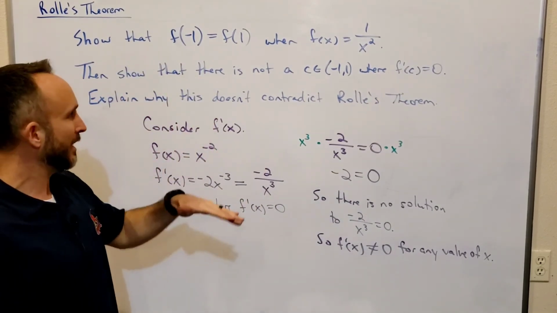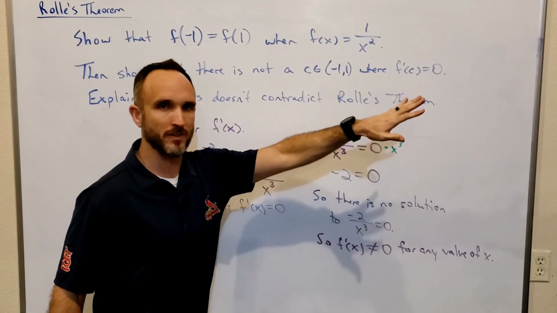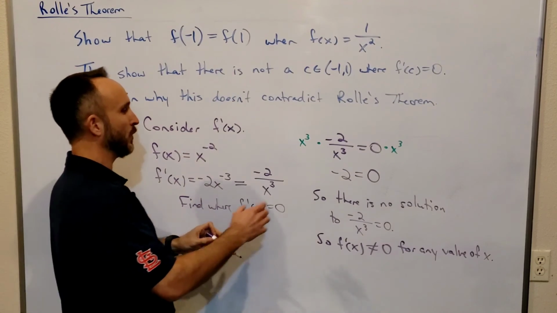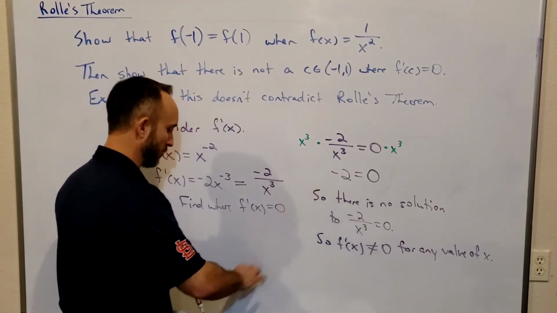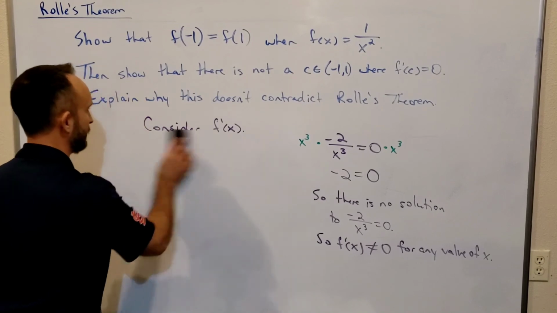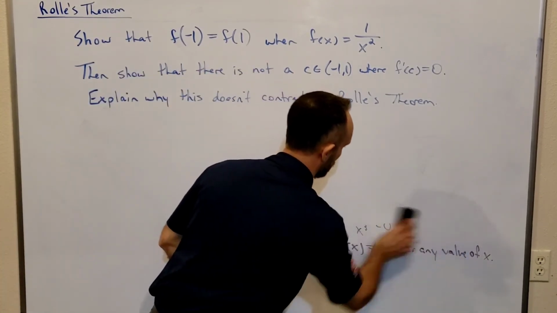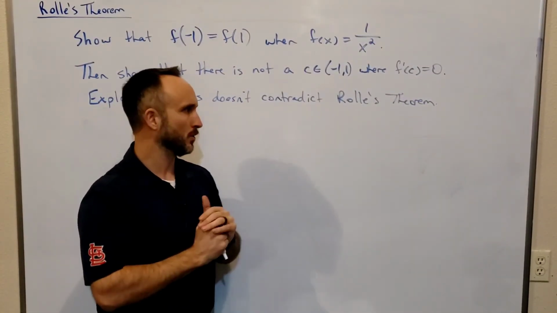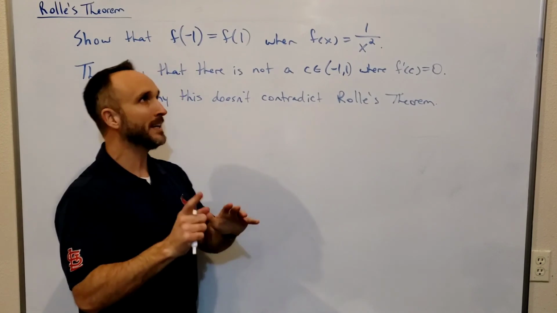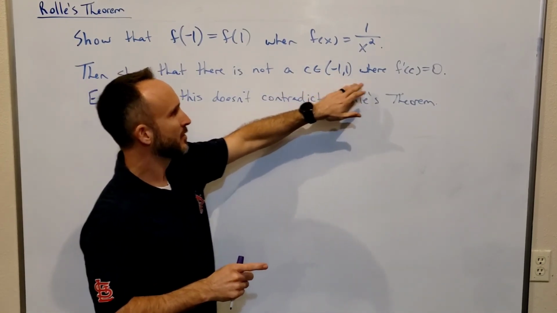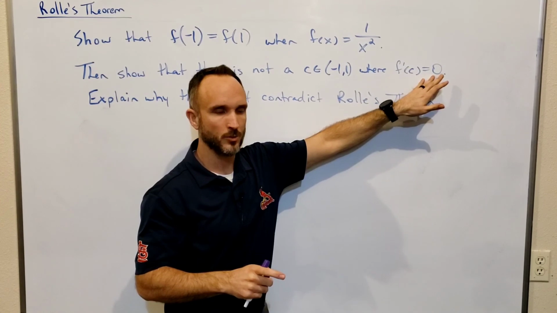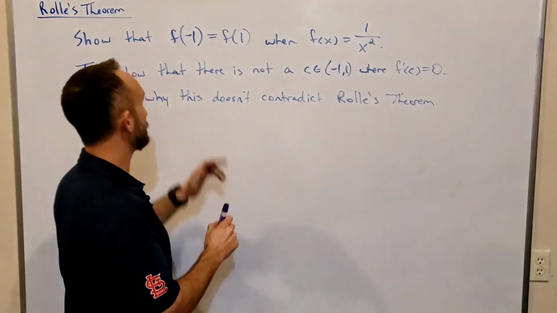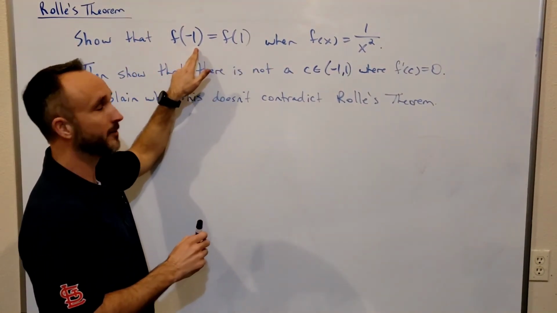Now, Rolle's theorem guarantees that there is a c that would make the derivative equal 0. So the last part of the question is to explain why we did not satisfy Rolle's theorem. What was the problem here? Okay, so let's address that. When can we make the conclusion of Rolle's theorem? Think about that. When are we guaranteed that there is a c where the derivative equals 0? Well, we're guaranteed that when we satisfy all three hypotheses of Rolle's theorem. And in this particular problem, we've only satisfied this one.